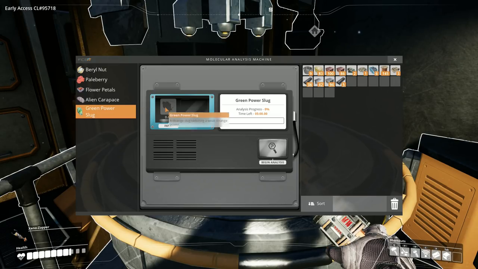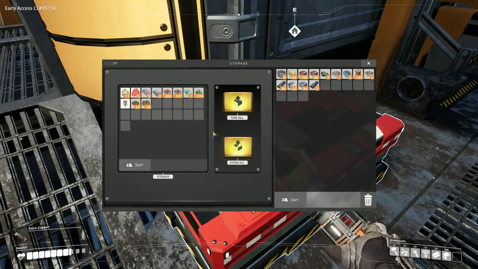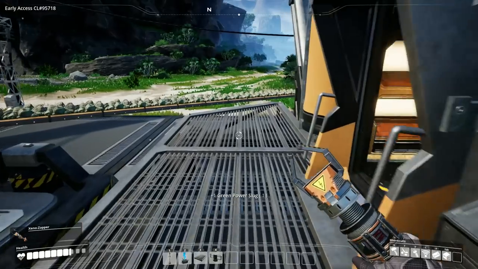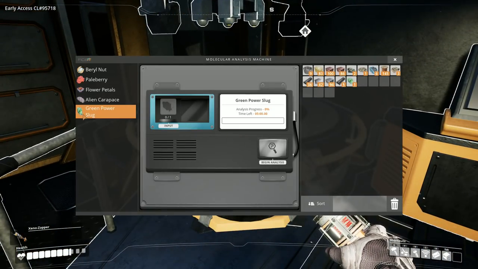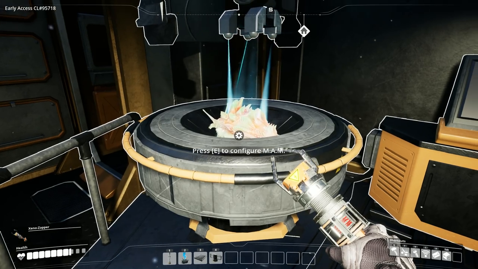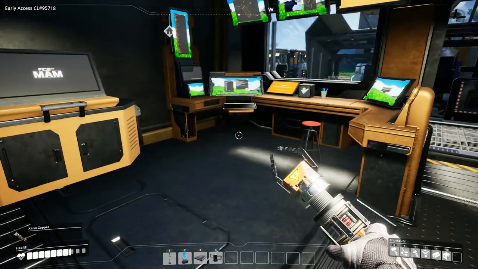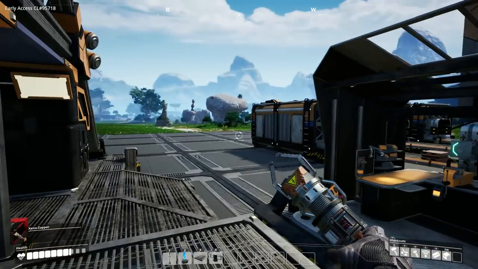Can I put my thing in? Where is it? I wasn't sure it was in my thing. Is it in here? Power slug, yes. I like the sound of this power slug. I don't know, it sounds powery. So I'm going to put that in there. 5 minutes. I hope that's not 5 hours. Begin analysing. Goodo. I don't know what we'll achieve from doing this, but it looks like a lot of fun.